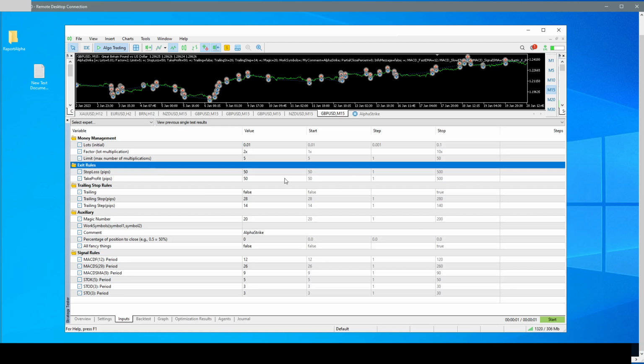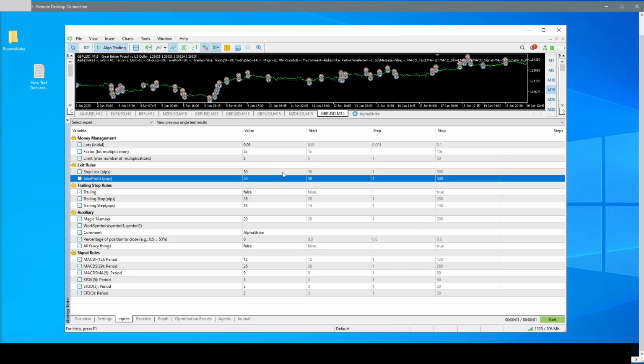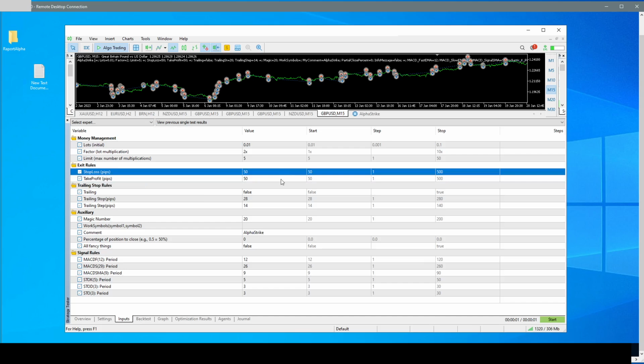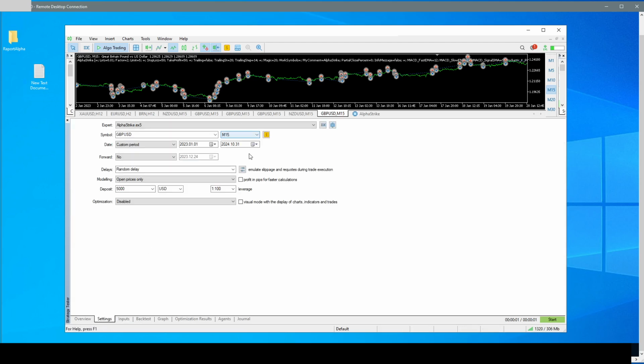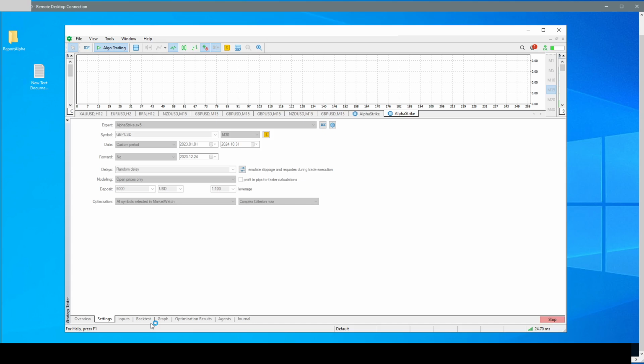So remember, for forex pairs, this is the best ratio, 50-50, 50 pips, 50 pips. And in some situations, maybe you will find better. I don't know. This is my situation right now. So let's try to find, for example, on this time frame, on all symbols, of course, the most promising symbol.